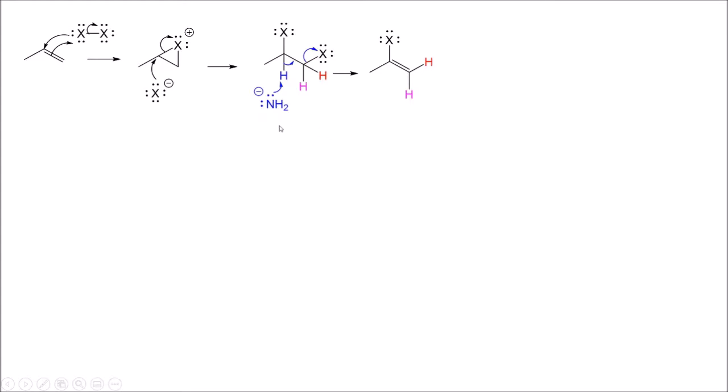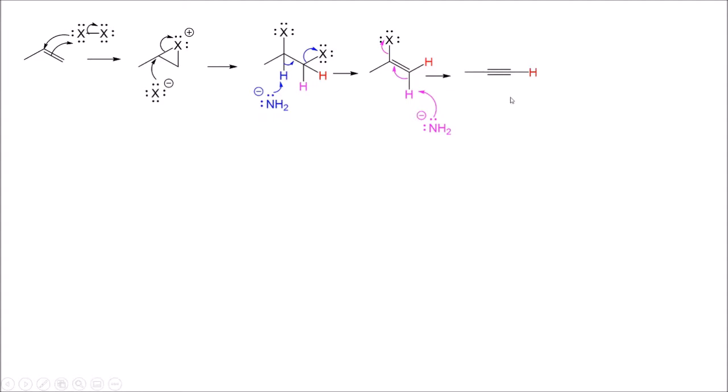In the presence of amide, this reaction just keeps going. And in fact, it gets a little faster with each step that I show you. So pulling a hydrogen off of an sp3 carbon is harder than pulling the hydrogen off the sp2 carbon, so it kind of rolls downhill. The first step is the slow step, and then the second elimination. So this is E2 and then E2 back to back. And the second E2 is going to go faster because of the change of hybridization of that carbon. We end up with this alkyne, which is what we wanted.